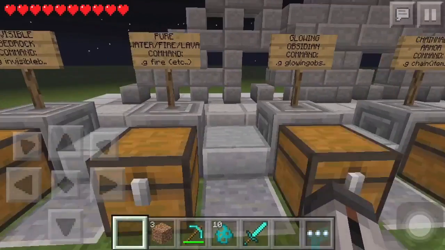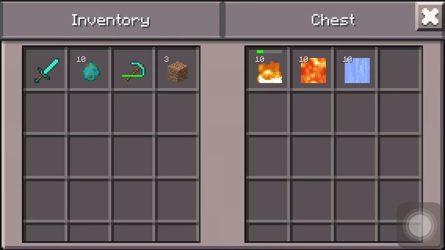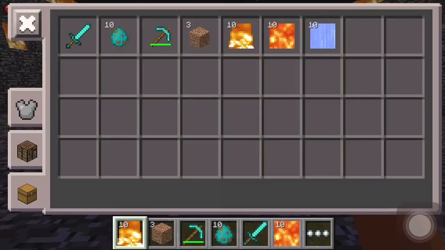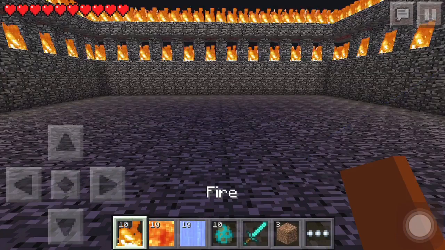Next up, we have pure water, fire, and lava that you can hold inside your hand. The command is .g fire, lava, or water. Although they act like flint and steel, a lava bucket, and a water bucket, they still have really cool animations while they're in your inventory.